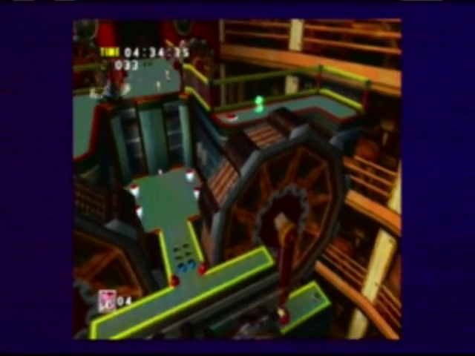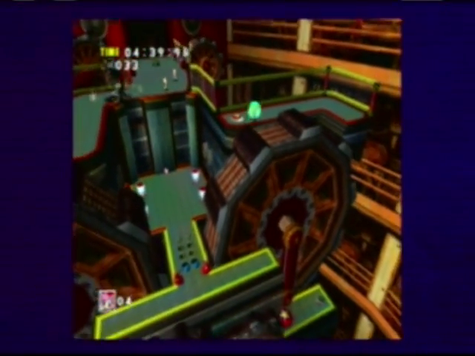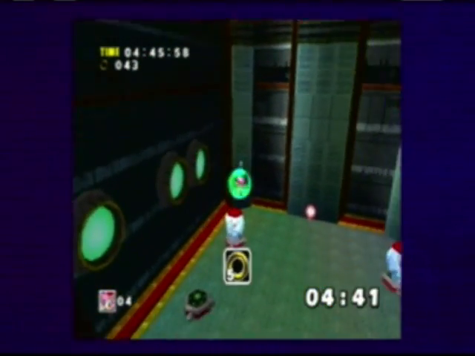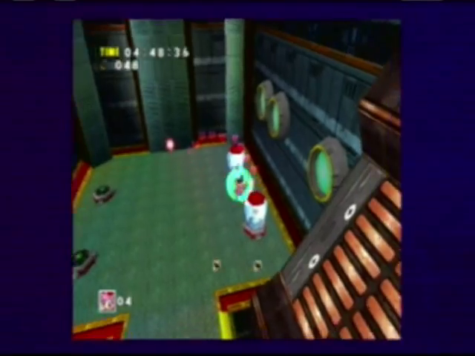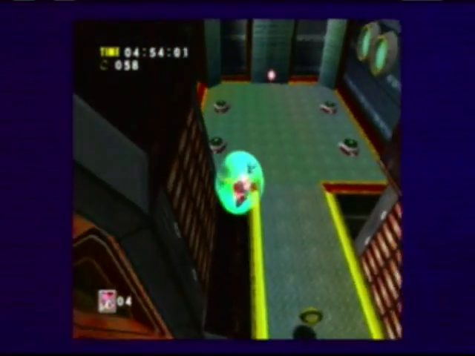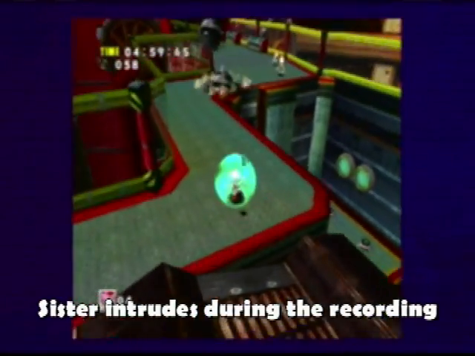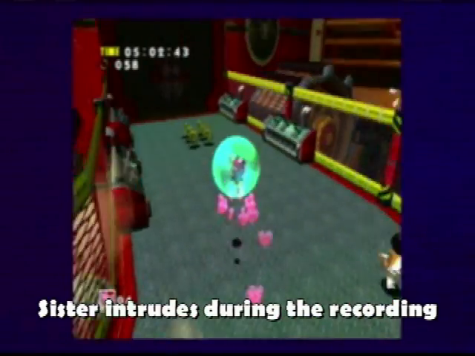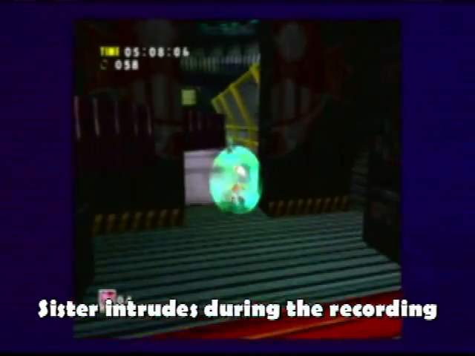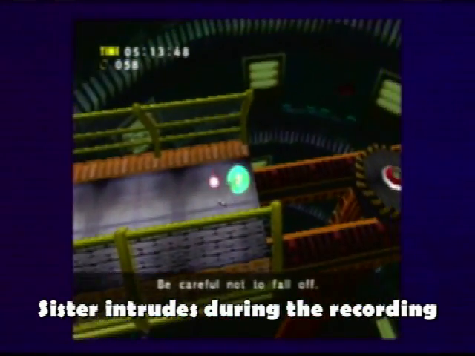If you swing Amy's hammer onto the springs, you'll go farther. Yep. And also, I was trying to make a skip right there. But yeah, it didn't work. Mainly because trying to get yourself prepared for a hammer jump is pretty awkward. Be careful not to fall off.